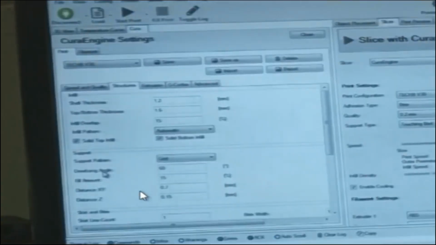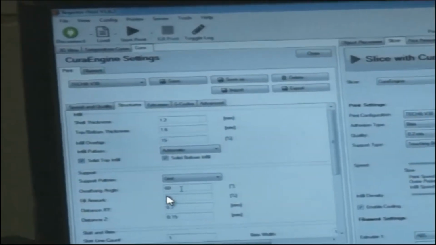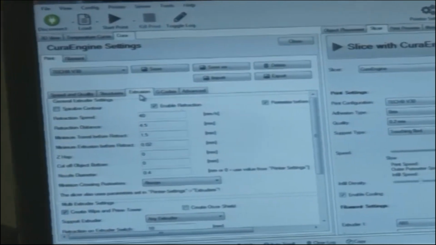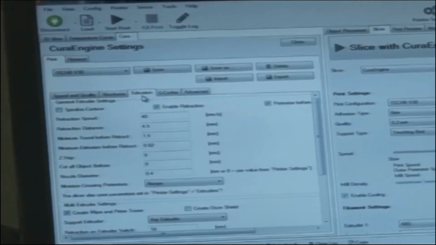And next, we need to see whether there is anything overhanging in the CAD model. If there is an overhang in the CAD model, then we need to put in this angle. If anything is overhanging, we need to provide this support, and only then can we proceed further. So the overhang angle has to be decided.